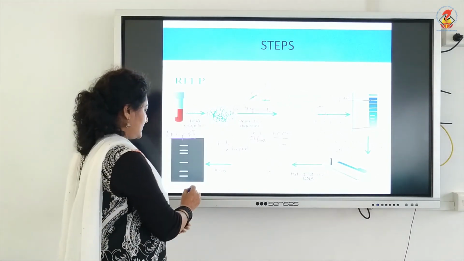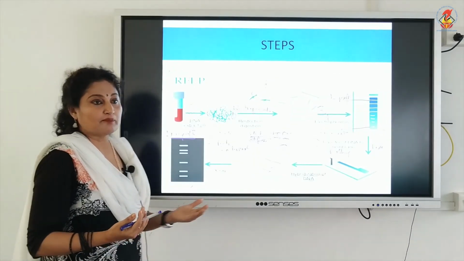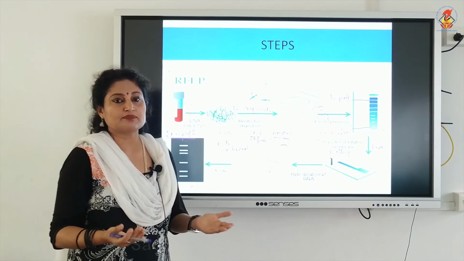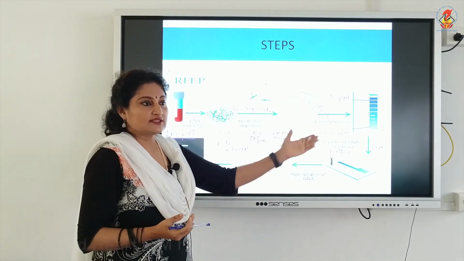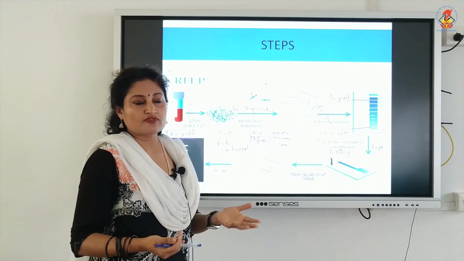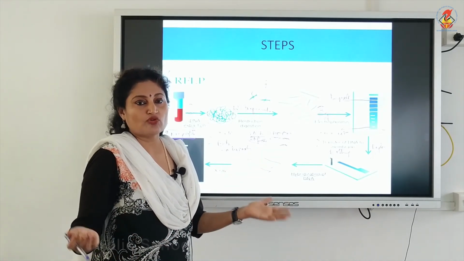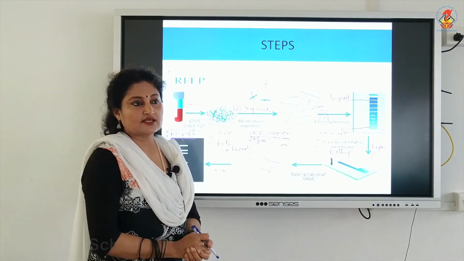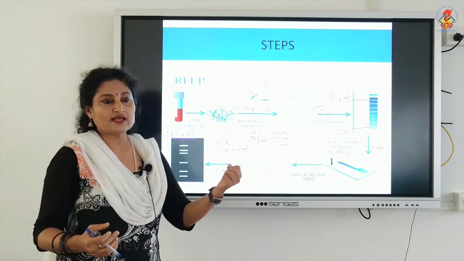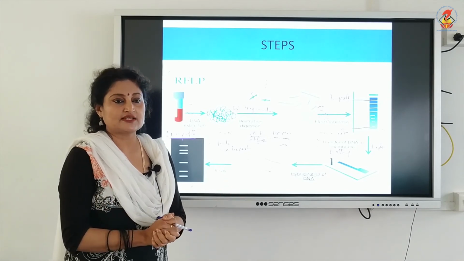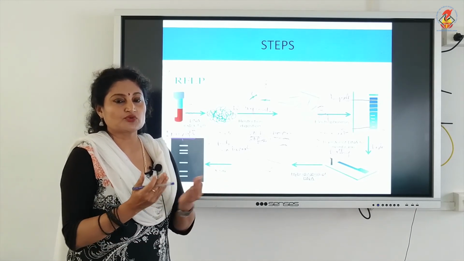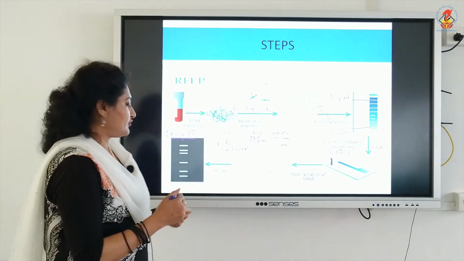So next, I will go to the next slide where we are going to compare. Very important step in forensic science where the comparison is done. So all this is done with different samples of different suspects, maybe 2, 3, 4, 5, 6 suspects may be there in a case. Then the samples are taken from these suspects along with the sample obtained from the crime site. And the last very important or crucial step is matching these profiles.